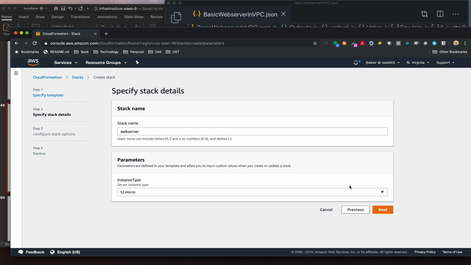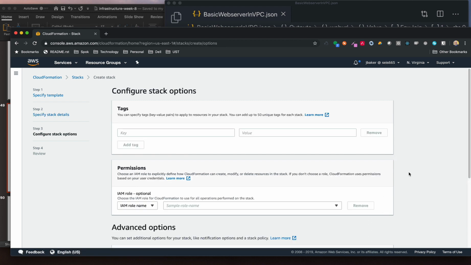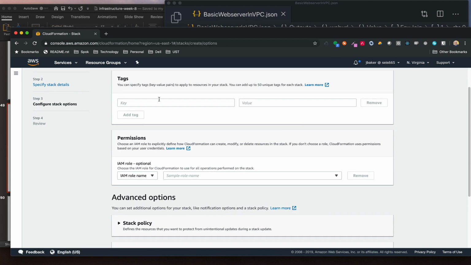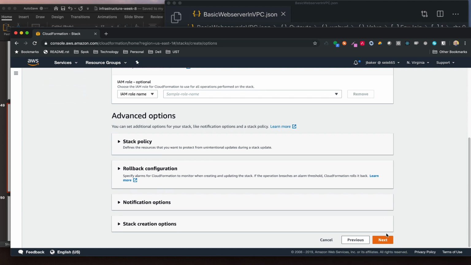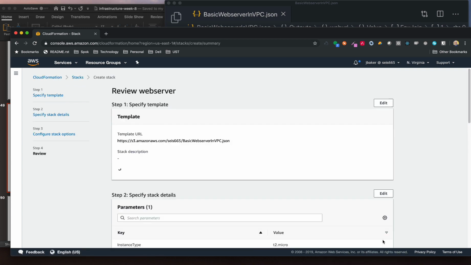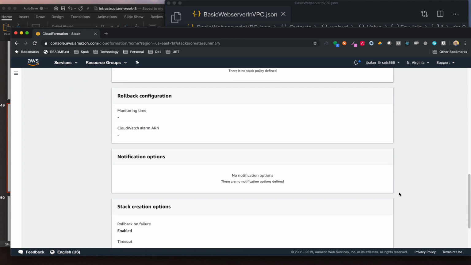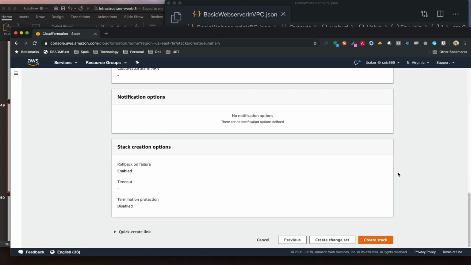I'll just leave it on T2 micro. Click on Next. I could give it a tag if I wanted to, say project beta is my tag that I want to use. And then click on Next. And I can review all the options and say create stack.